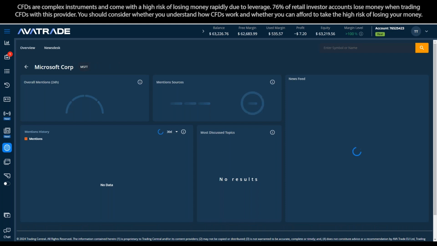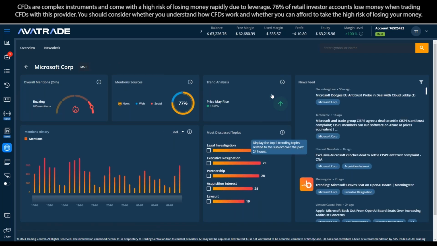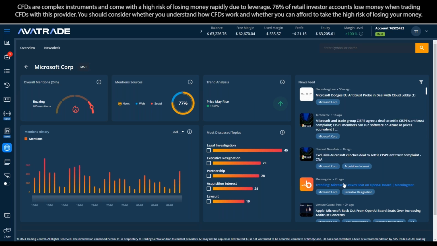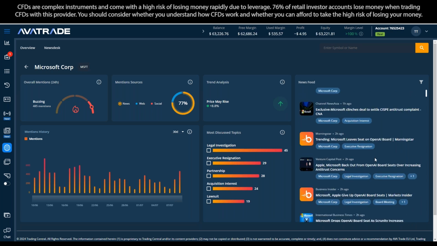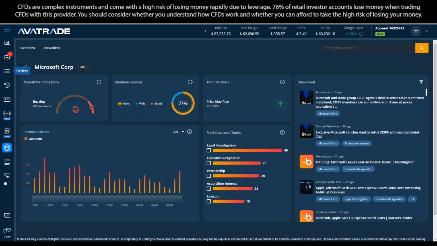Here's Microsoft. We'll get a technical signal on most of the instruments. And we can also read articles about that particular instrument. What's happening in recent times? There are articles by the minute coming in, and they're all timestamped. So you could read an article, see if there's something here that makes you feel like you want to buy or sell on the instrument that you're reading about. And then you also can look at the technical signal. Okay, so sometimes you'll see headlines that jump out at you, sometimes you don't.